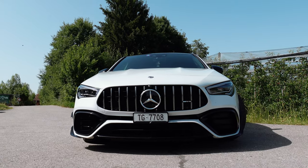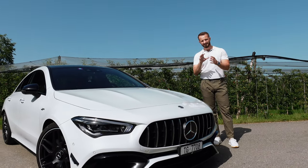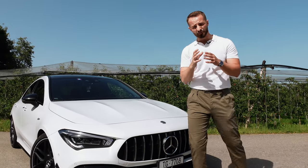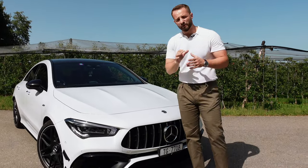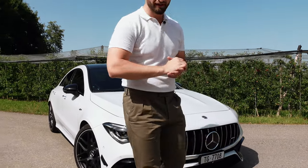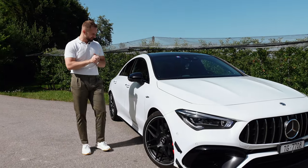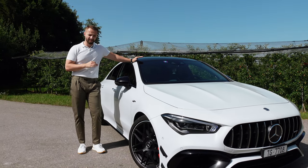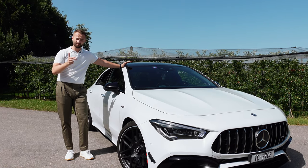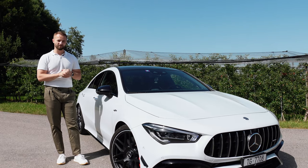It's an all-wheel driven car with primarily the front wheels driven, but since the differential is so good, you can even send up to 100% of the power to each of the rear wheels. So they managed to do an incredible job, and you even have a drift mode. That is very good, and the car tells a lot about itself just by the stats. So the first point I would give it: engine is good, power is good, acceleration is good, weight is also nice, and it looks like an AMG.